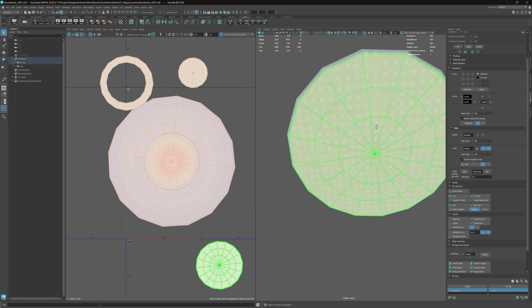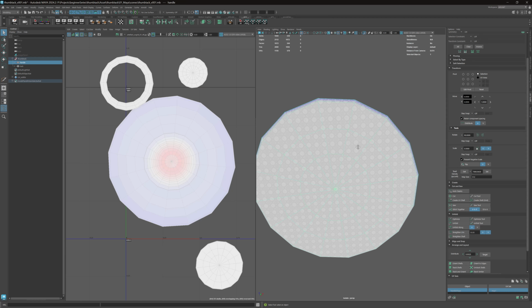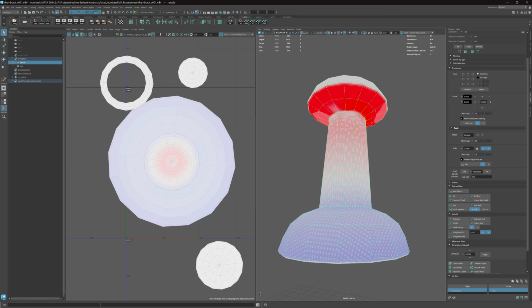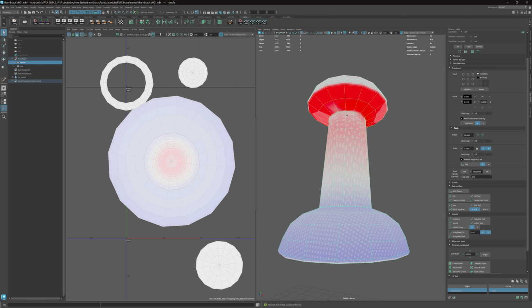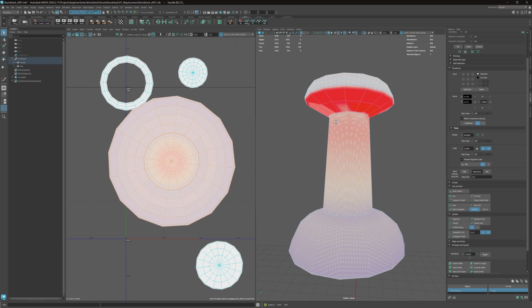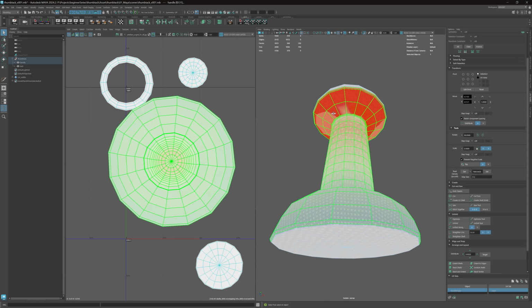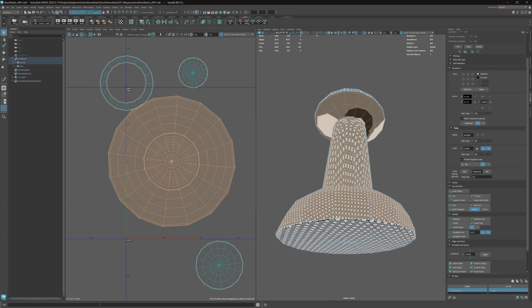So the bottom is now looking pretty good. Right, so that's perfectly unwrapped. But we can see from our heat map here that we have a lot of distortion along this main part. And that's because we haven't finished cutting our UV seams. So this is a cylindrical shape, and we need to cut it like we're cutting with an X-Acto knife along one of these edge loops. Okay, so I'm just going to hide this for a minute.